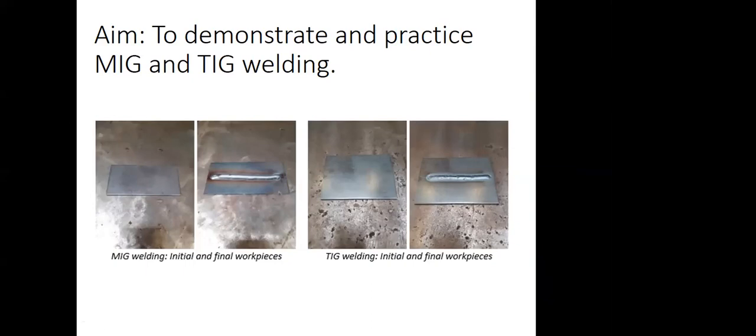So the aim of this session is to demonstrate and practice metal inert gas and tungsten inert gas welding, MIG and TIG in short. Of course, actually we wanted to do this face-to-face this semester, but due to the circumstances, we couldn't. So we planned this session the best as we can to give you a realistic feeling of what's going on with the welding, and which kind of practice you should do.